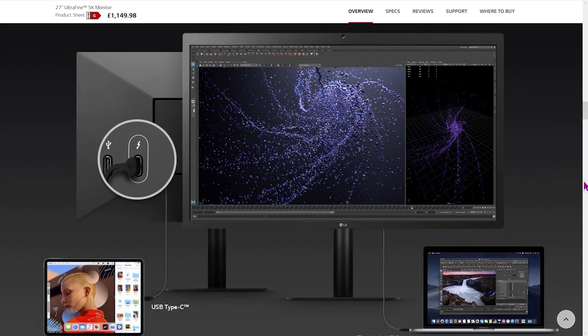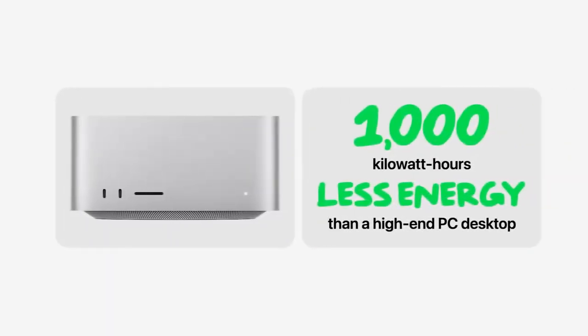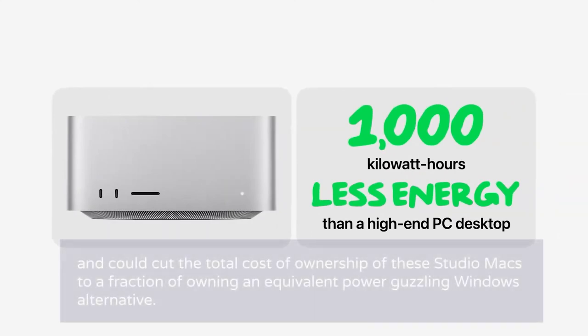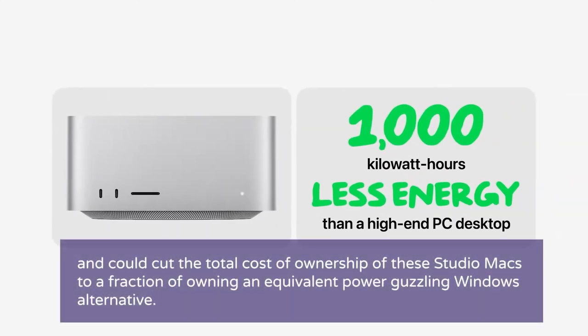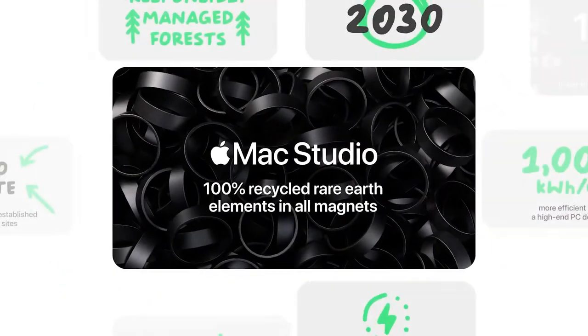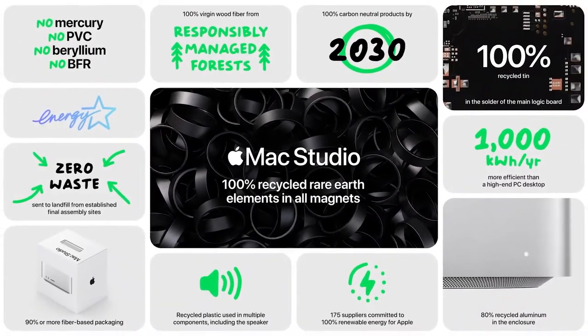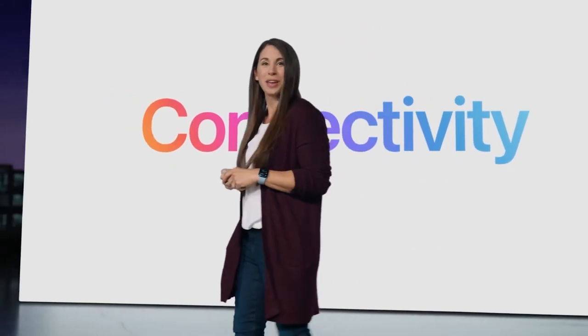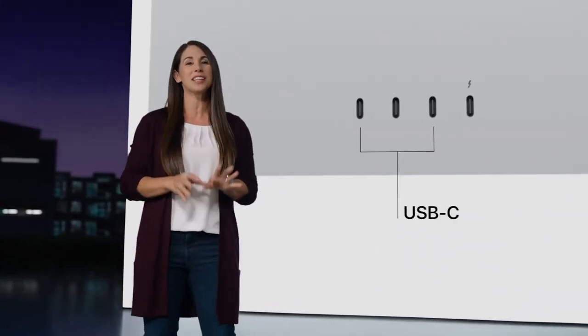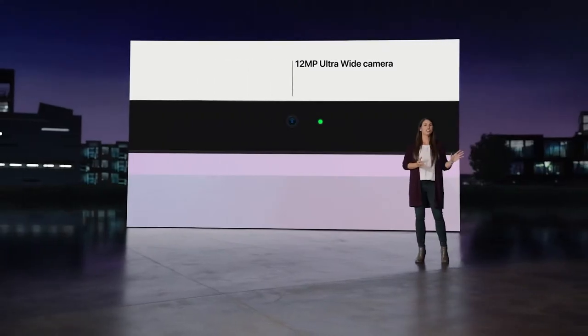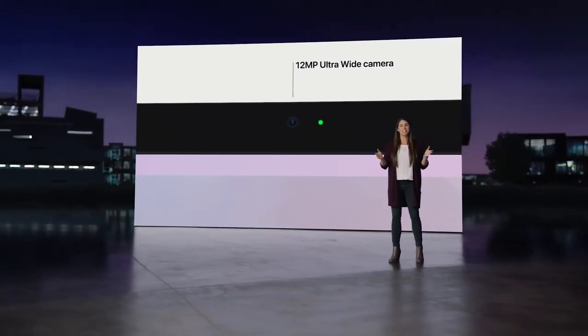But the energy efficiency, which comes from Apple's decision to use ARM architecture, is like nothing we've seen in the desktop Windows environment. Let's take a look at the Studio Display and compare it with the XDR display, the Pro Display XDR. The Studio Display has extensive connectivity, very similar to the XDR, but it also features the 12 megapixel camera with Center Stage and audio output, both of which are absent from the XDR.